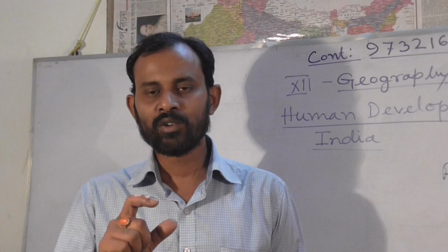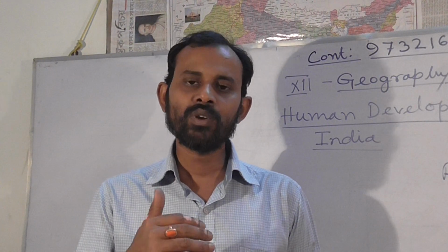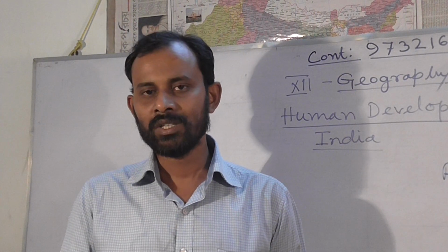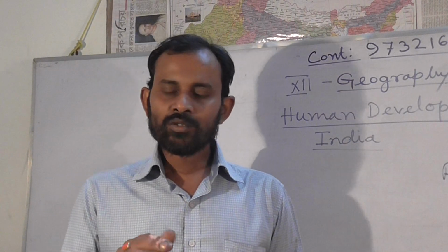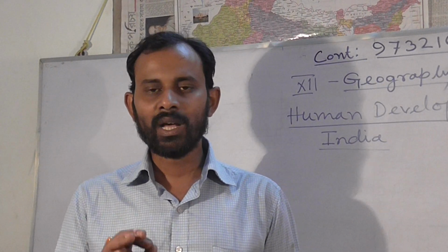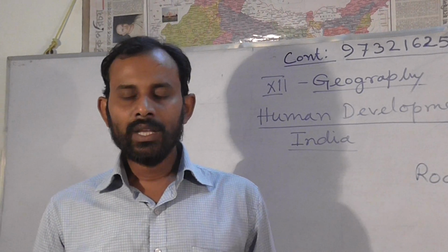In comparison to the first part textbook, what we have read, we used to emphasize some topics. Number one, we have to keep in mind access to health, access to education, access to resources. We used to emphasize these to count or relate the HDI, meaning Human Development Index. But in such cases, India is lagging behind in comparison to other small countries like Sri Lanka. So India's position is 131 at present out of 188 countries in the world. Next, in this context we will see how the Human Development Index is calculated in India.